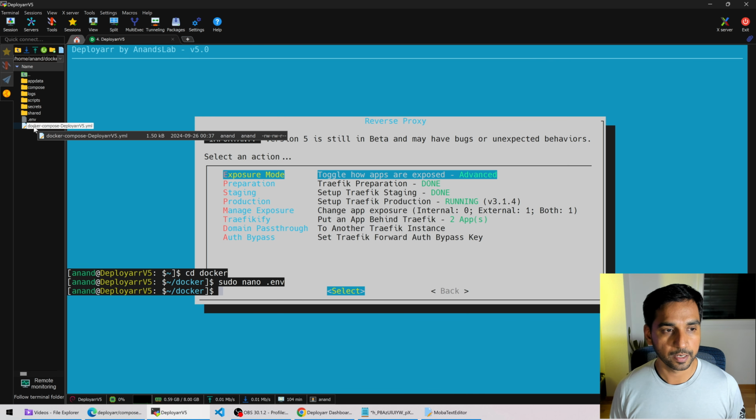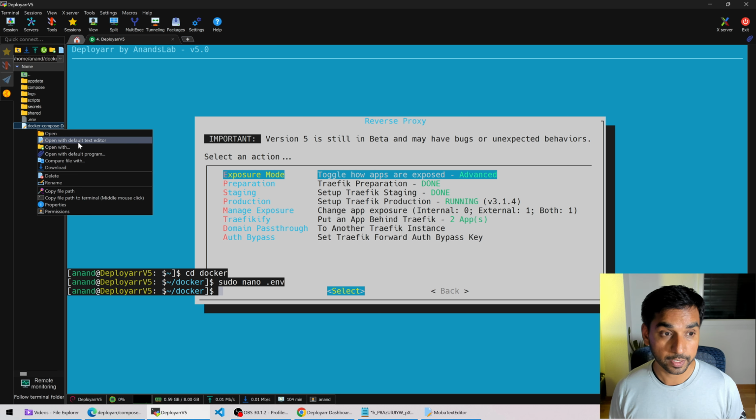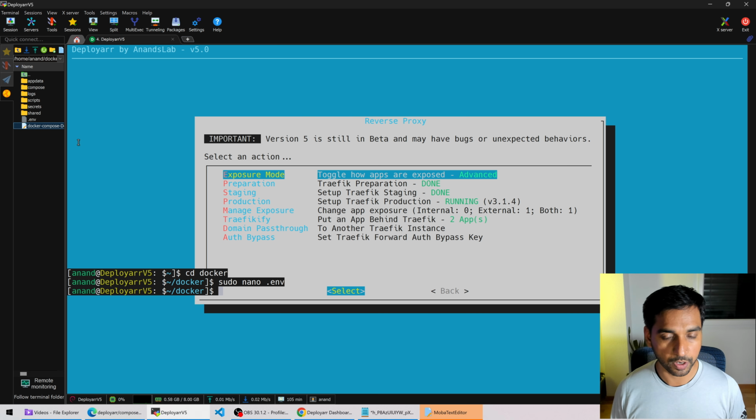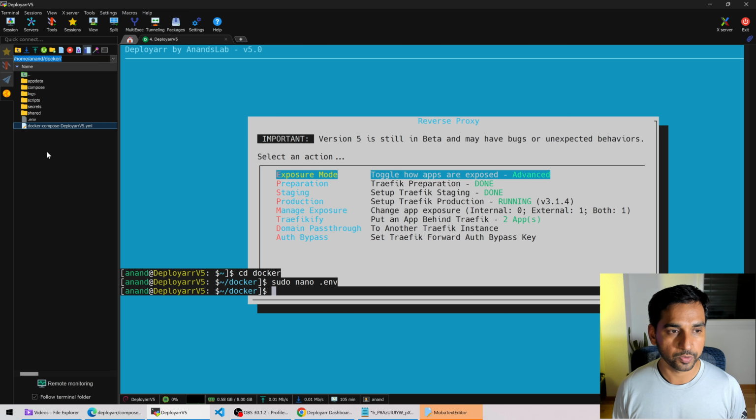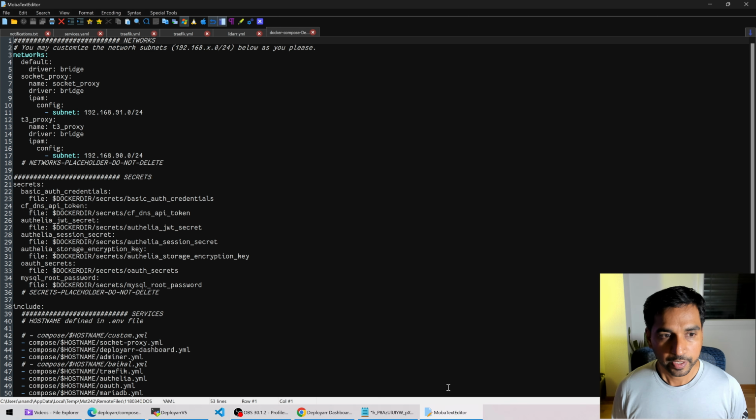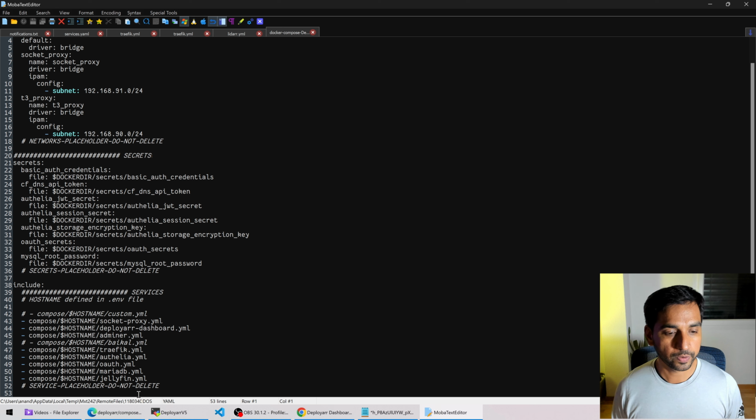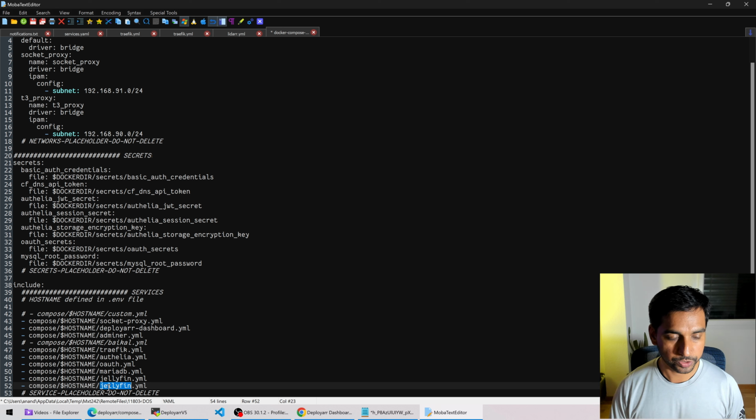So that is done. Now you have to call that compose file in your master Docker compose file. So I open the master Docker compose file that Deployrr created for me right here, and go all the way down here and copy one of those lines. Again, this is explained in my Docker video. Check it out. And then I'm going to change this to LiDAR. Oh, with the right case, LiDAR.